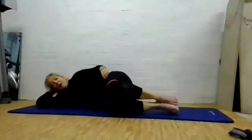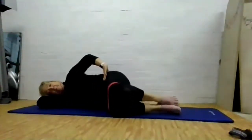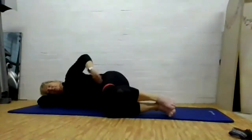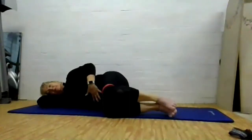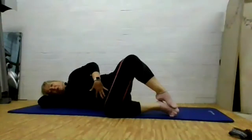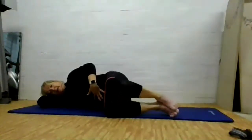So bring the knees forward, clap. So knees forward, feet glued together. Core muscles pulled in. Inhale to prepare. Exhale as you push that knee up and control.